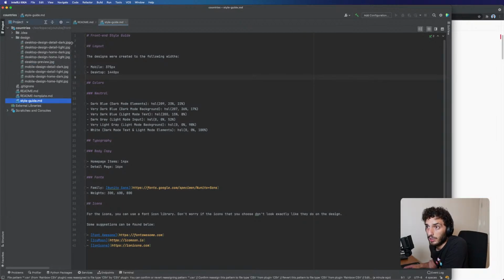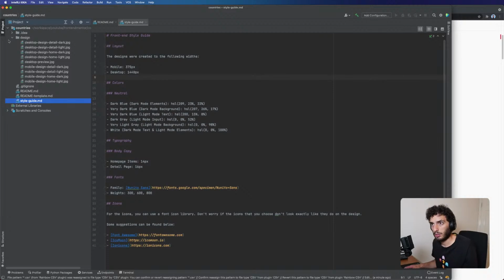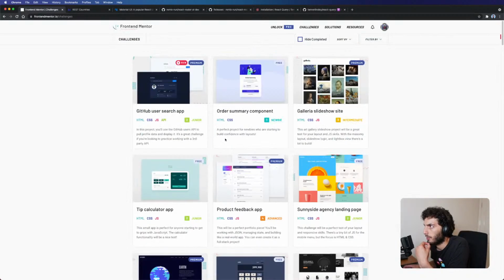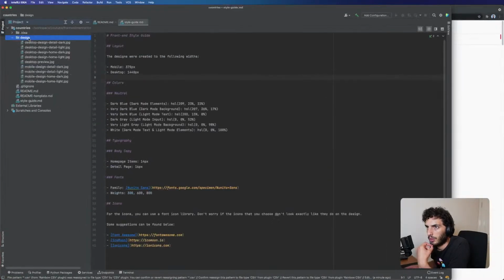Design. I guess that's just a bunch of images. Cool. So let's look at that. I think if you've got the pro version, so if I keep this up, it might be worth getting the pro version. You can download the Figma files, etc.